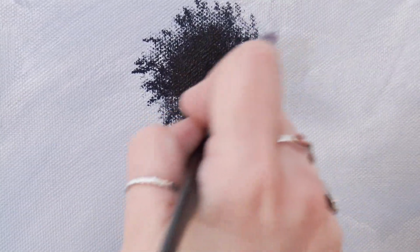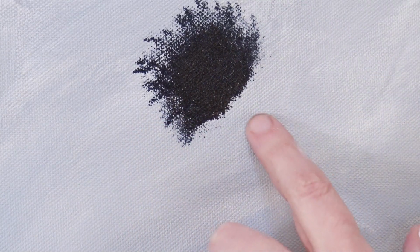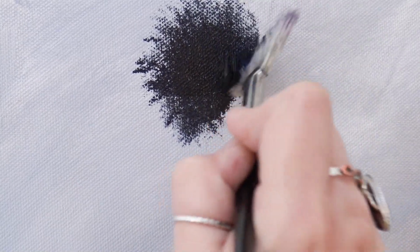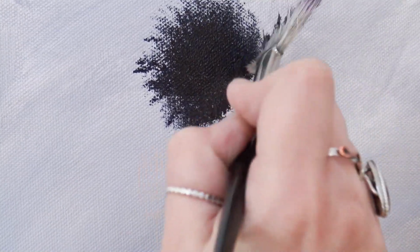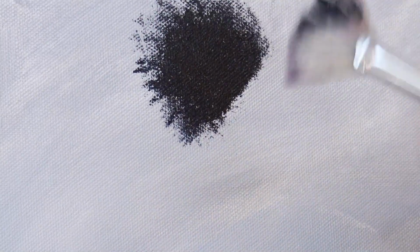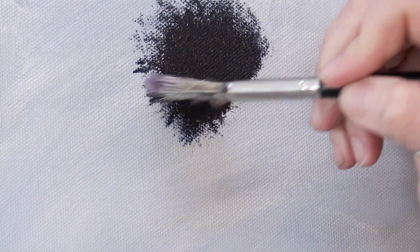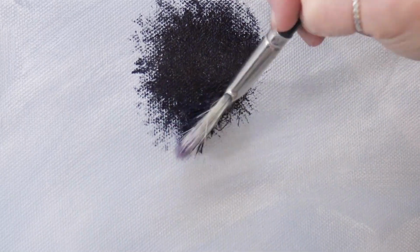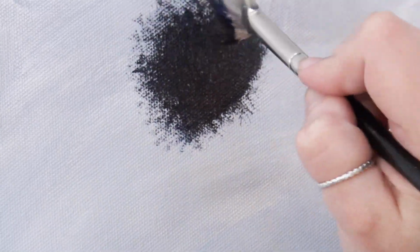Notice at the bottom though, it is almost flat. I'm not necessarily trying to make a flat spot there, but I'm not going out of my way to make it puffy like the rest of the flower. So don't intentionally come in here and draw a straight line. In fact, I'm gonna break that up just a little. I feel like that's just a little too flat. Make the flower as big as you want. I feel like that's probably good.